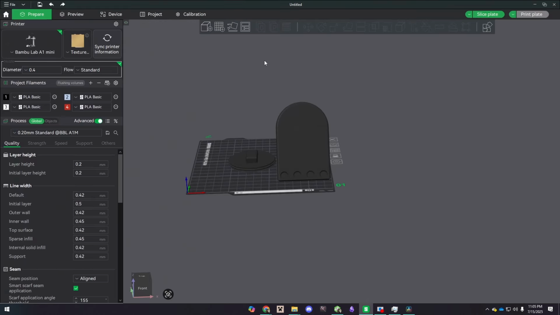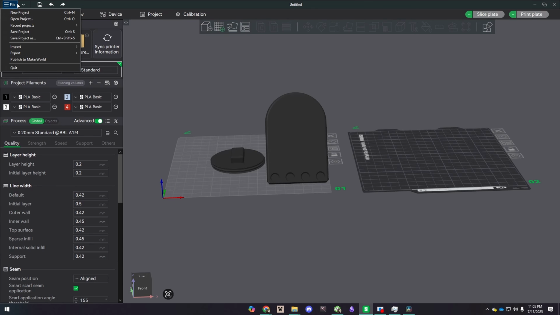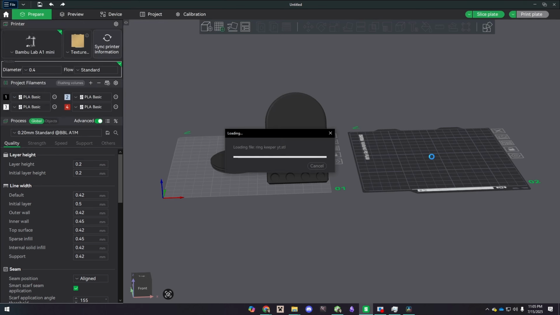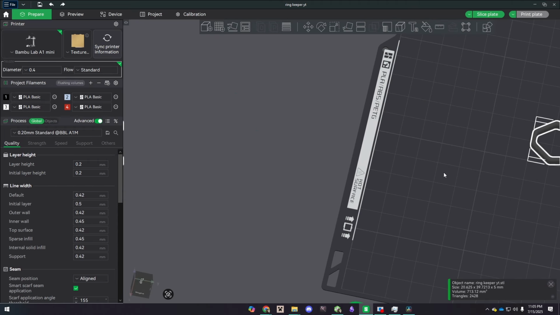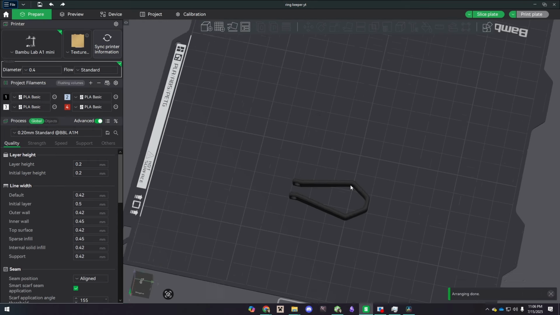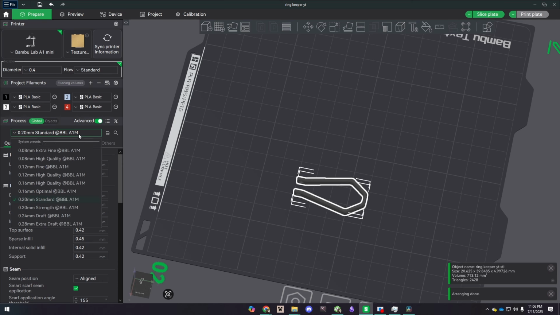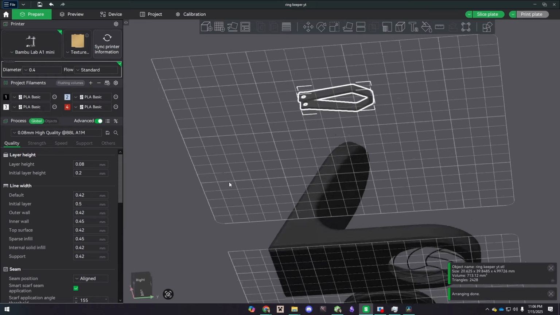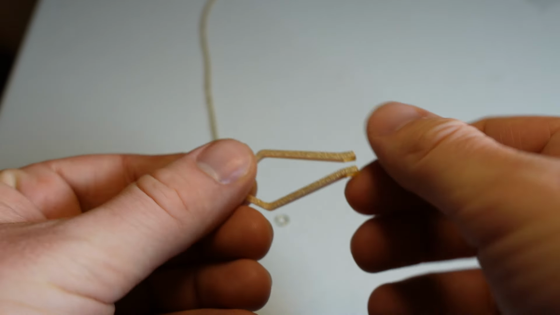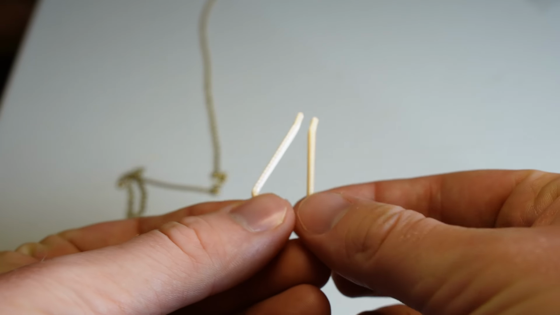And then inside of Bamboo Labs, you can just go over to import, find that Ring Keeper YT, and then what I did for it is just right click, auto rotate, arrange, and then selected 0.8, high quality, and printed that off. This is the finished piece, and I think it came out pretty well for what it is.